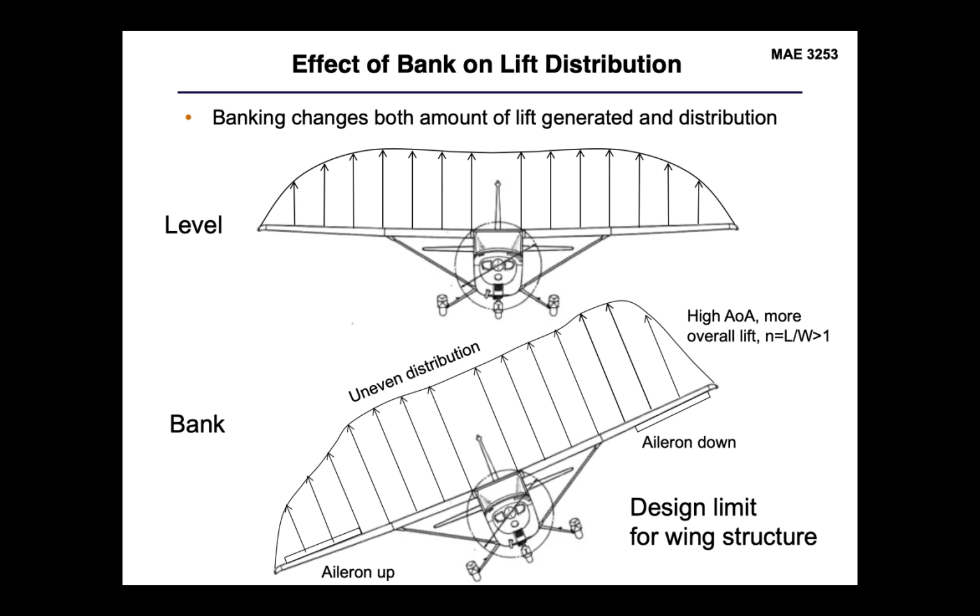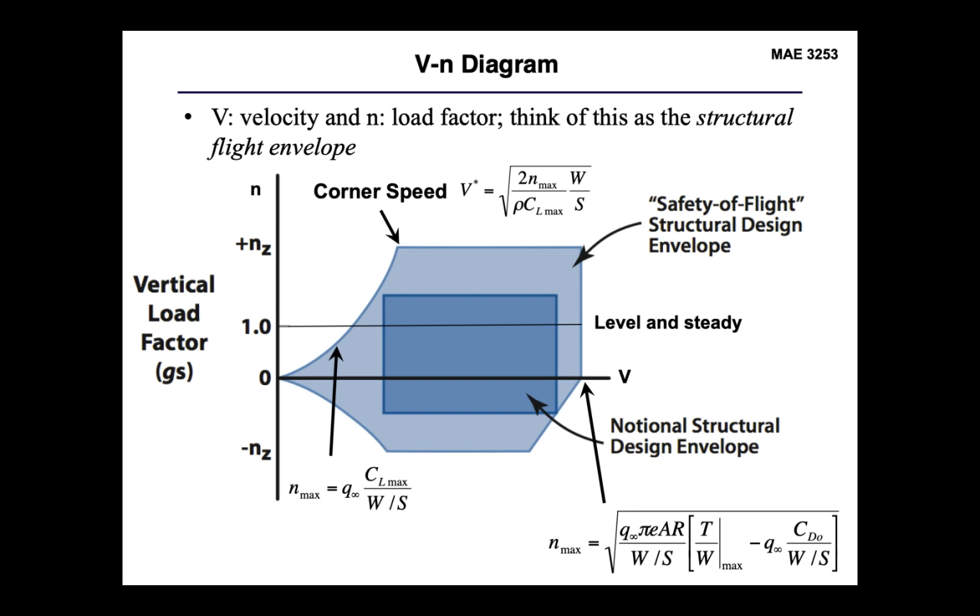So this really then becomes a design limit for the structural design of the wing of our aircraft. So we're going to look at this and think about a requirement and say, well, I want my aircraft to be able to bank at 45 degrees. If you can think of that as a maximum bank angle or design requirement for your aircraft, then that's going to determine the wing structure for this particular maneuver. It may not be the most severe the aircraft is going to see, so you have to look at all different phases of flight, but this now gives you one design point that you have to make sure your structure is designed around. So this leads us then to our V-n diagram.